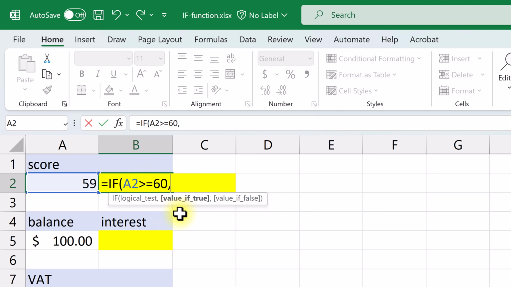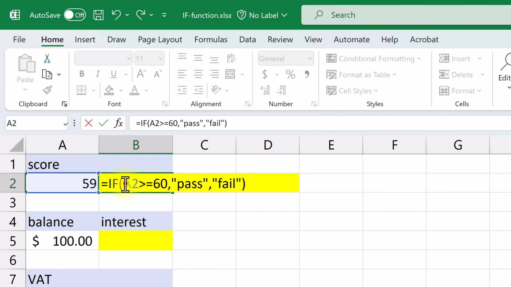Now, because pass is a text, I have to type it between double quotation marks, comma, and if my score is not at least 60, I want to have the text fail, and also the text fail has to be between double quotation marks and close parentheses.